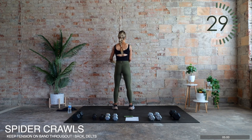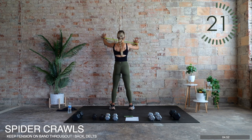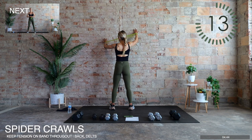Here's what it would look like on the wall. Just kind of crawling up the wall, hence the name spider crawls. You're pressing into the band as you go up the wall and as you travel down the wall. But you don't need the wall. So if you don't have it, don't worry about it.